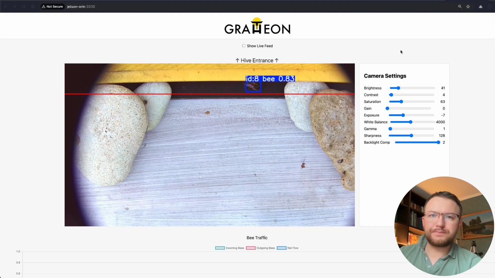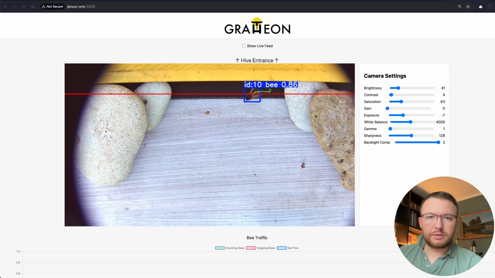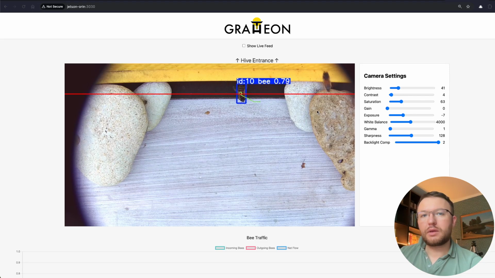Hi everyone. This is a small demo of our entrance observer product. So the demo is very straightforward. We've positioned the camera and the device at the Hive, and so you can see here a remote view of the currently live Hive and bees coming in and out, and the AI detects individual bees and tracks them. That's what this curved line represents.